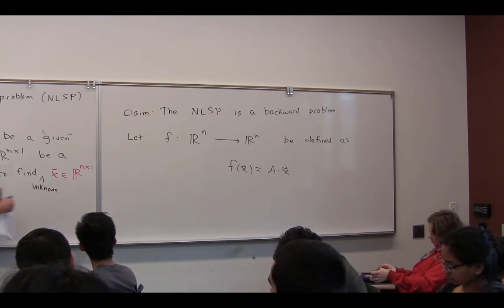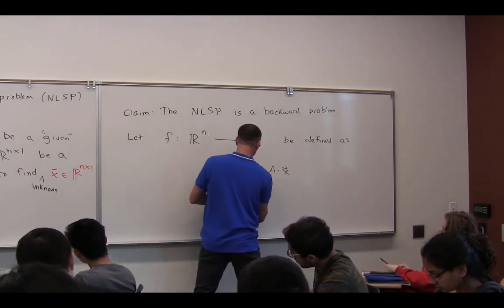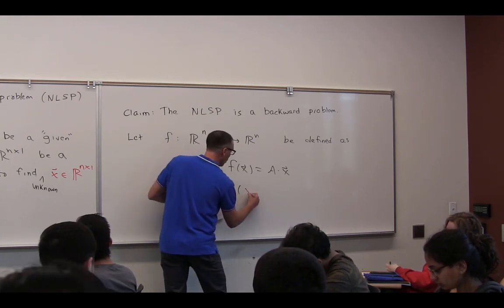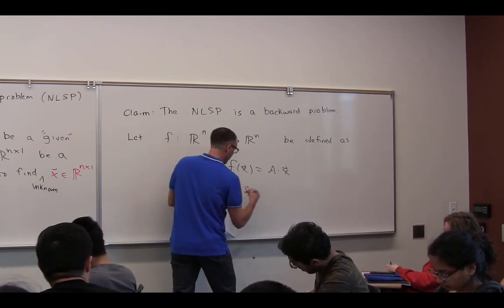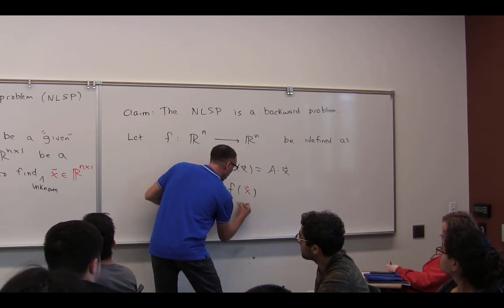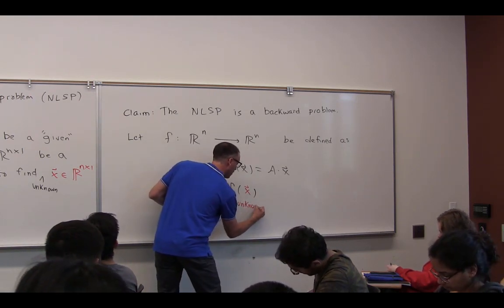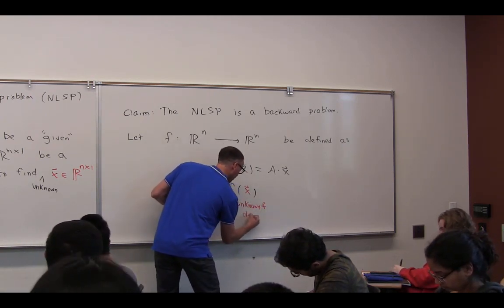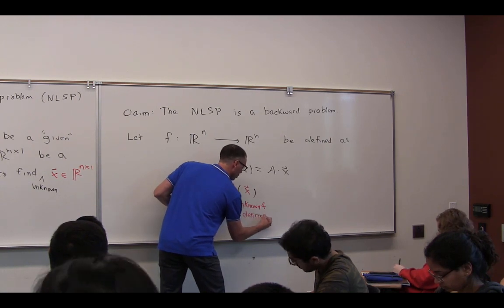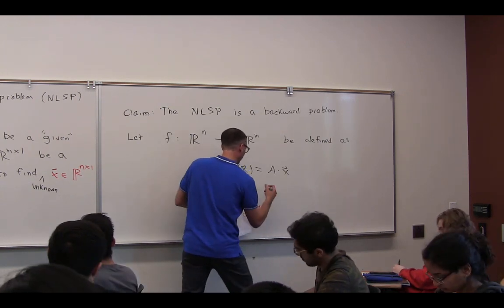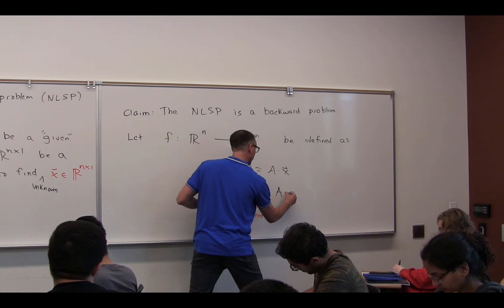I start in the range, and I ask you which input in the domain produces that output in the range. So, could you imagine what we say in this case? Which one is unknown and desired? X. This is now unknown and desired. And I forget how to say that in Spanish at the moment. Desconocido. No, nobody's with me on that one? That's all right.